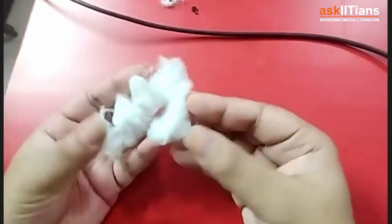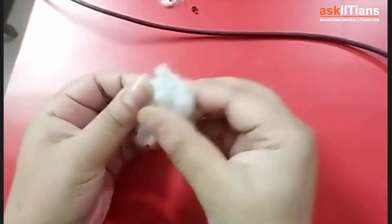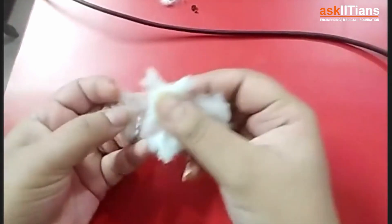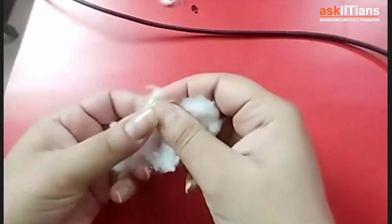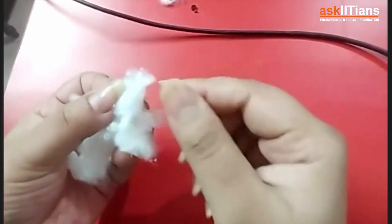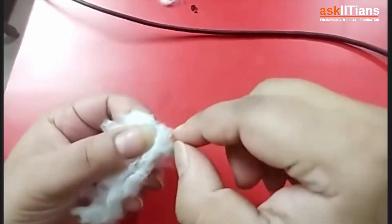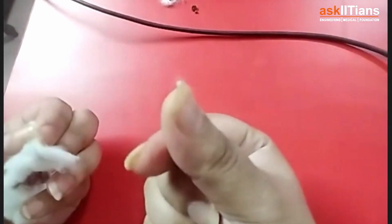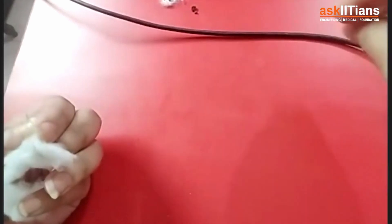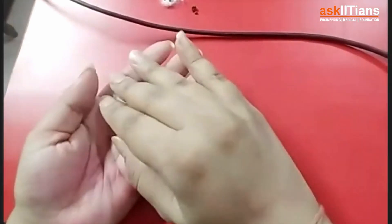The raw cotton is very rough, so you can't make anything directly from it. What they do is comb it properly so that each and every fiber is clear and not stuck to each other. If there are any burrs — small tiny impurities — those are also removed, so they will not create lumps in your fiber.